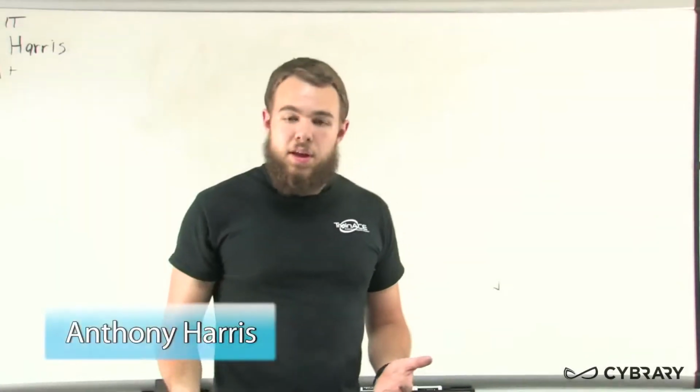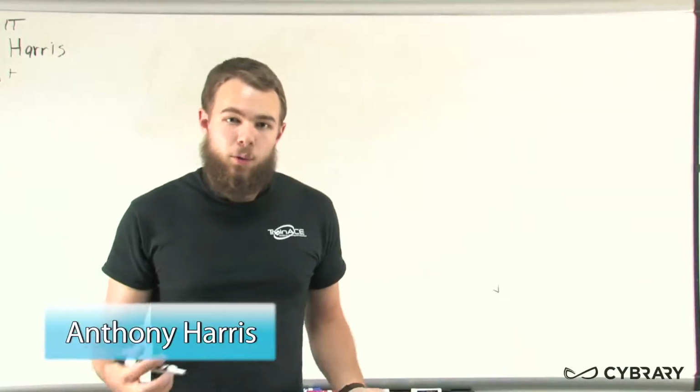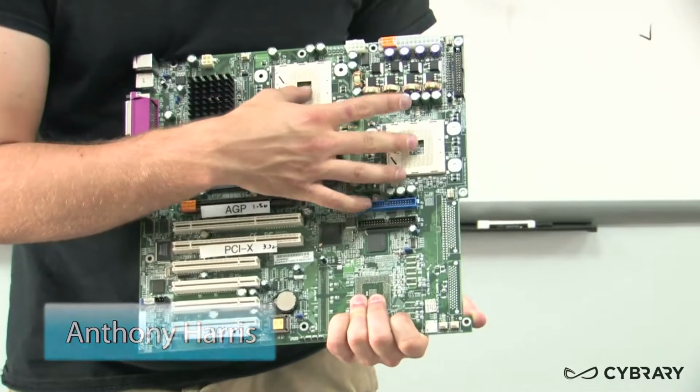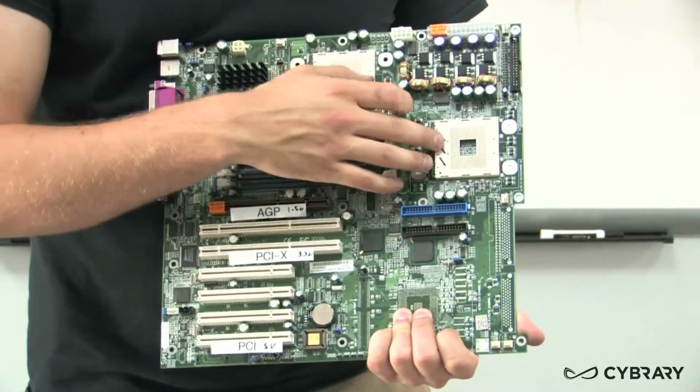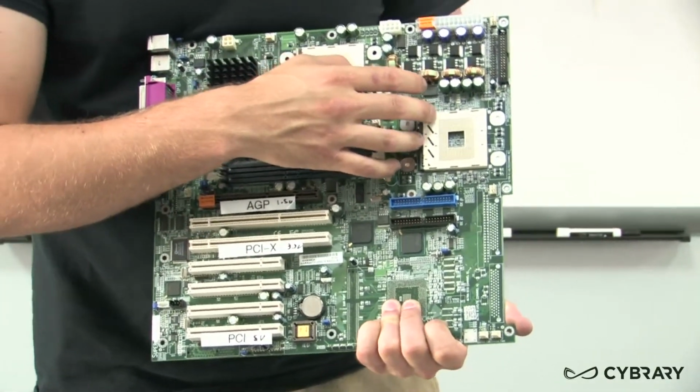When we talk about CPUs, we often talk about cores. Well, what does a core mean? We could mean physical cores, such as on this computer. We see we have two physical cores. We have two places where we can place a CPU, two sockets.